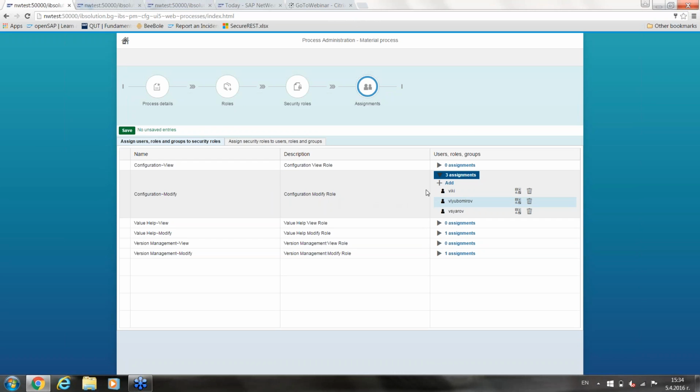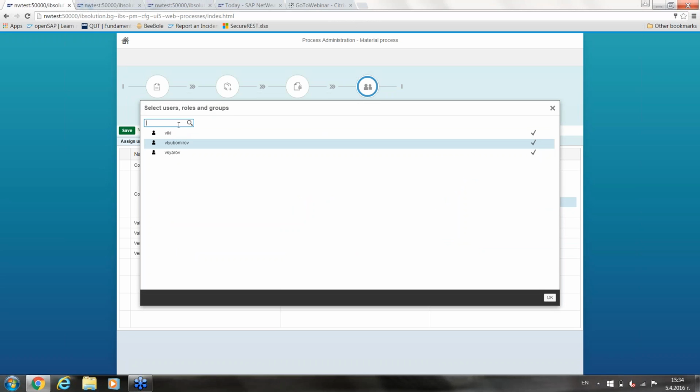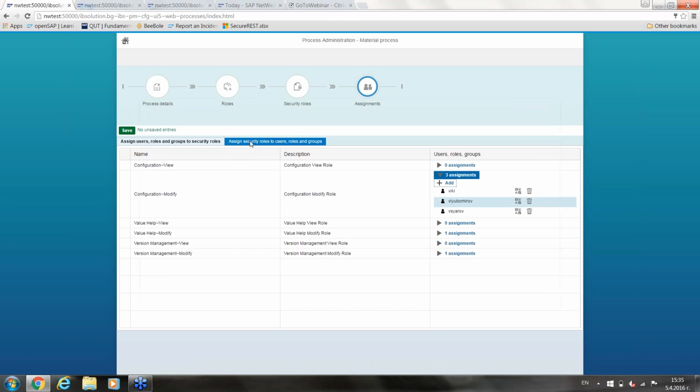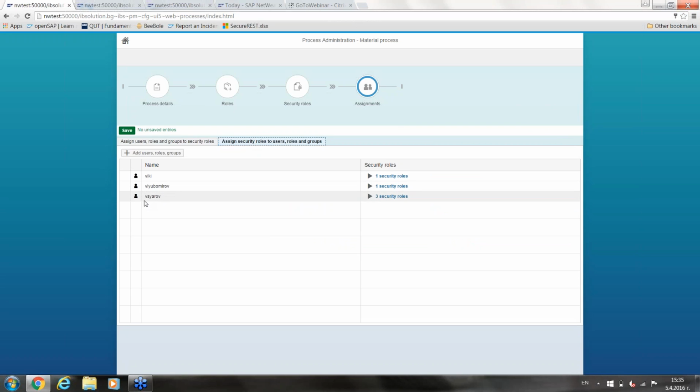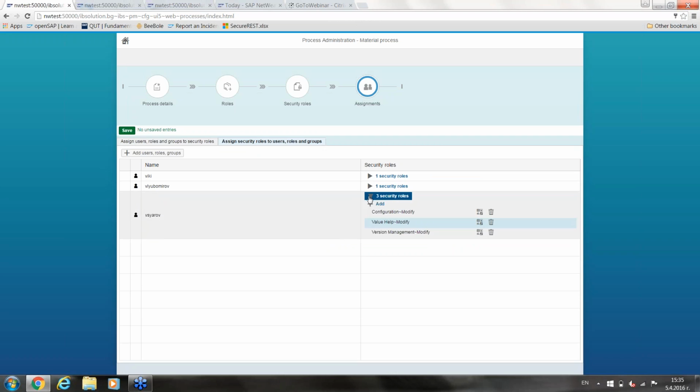One option would be to attach a role to a user, and the other option would be to attach a security role to a person. So you have both options just to make it easier. So if you have one person to which you want to attach multiple roles, then you just simply add the person here and you can attach the different security roles to his assignment.